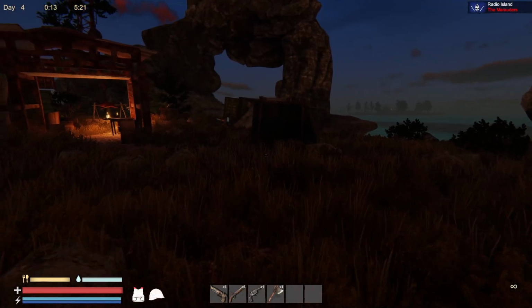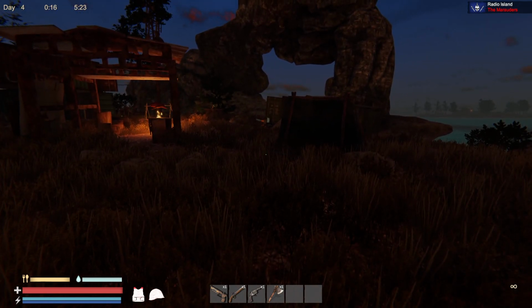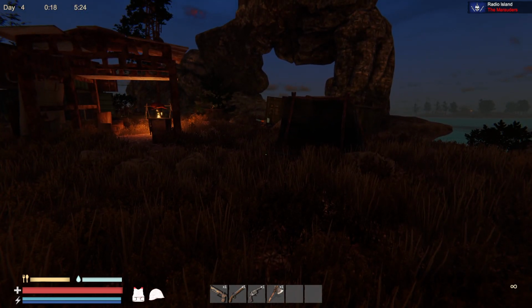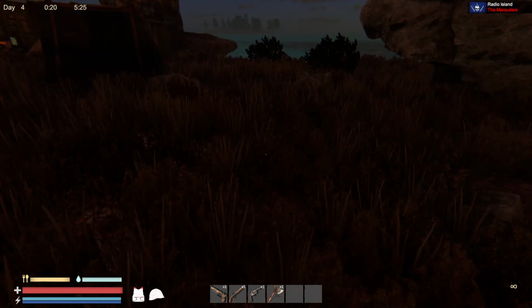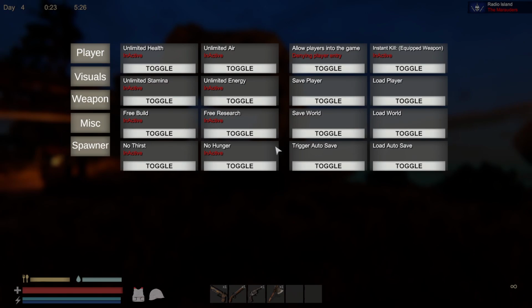All right, now that we're in game, I am currently in single player, so I'm technically a host, aka an admin. This mod did say on the mod page that you should only be the host. Only the host needs to install this mod, specifically because when you hit F3, which is the mod's key to open by default, you can change this, it says allow players into the game. Currently, it's denying everybody. So this check alone makes it to where it's not allowed to be used by anyone else other than the host.